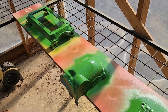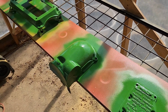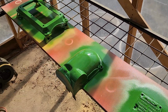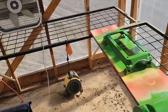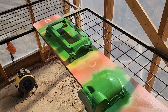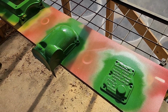Got our John Deere green on here, laid down beautifully. Now, both of these primer and paint are the same manufacturer, so they are compatible with each other. Works out really good to have the exhaust fan in here. It doesn't let any of the fumes or overspray build up, so actually the perfect painting booth. Thanks, Steve. Buddy Steve gave me this idea a few months ago.